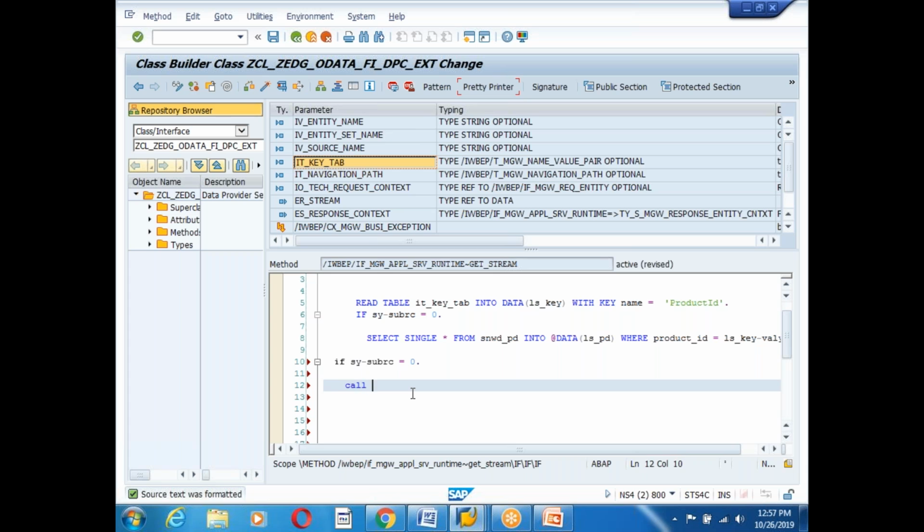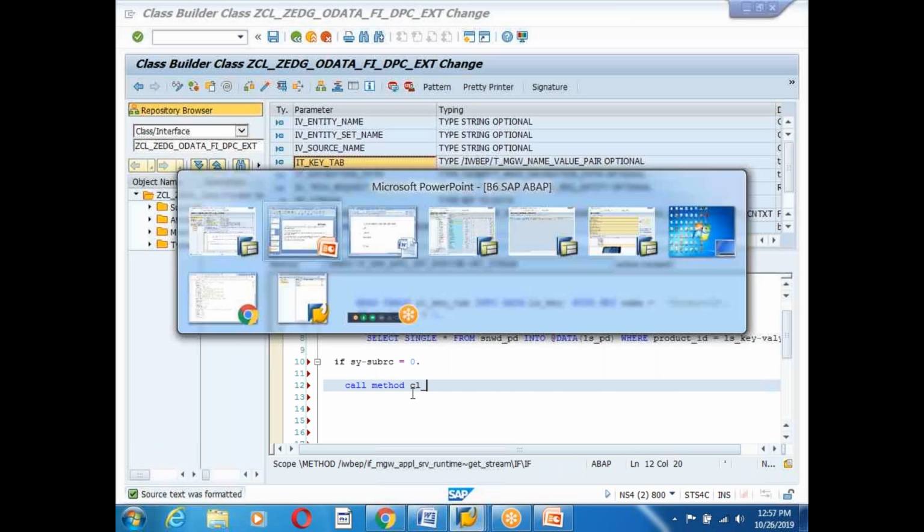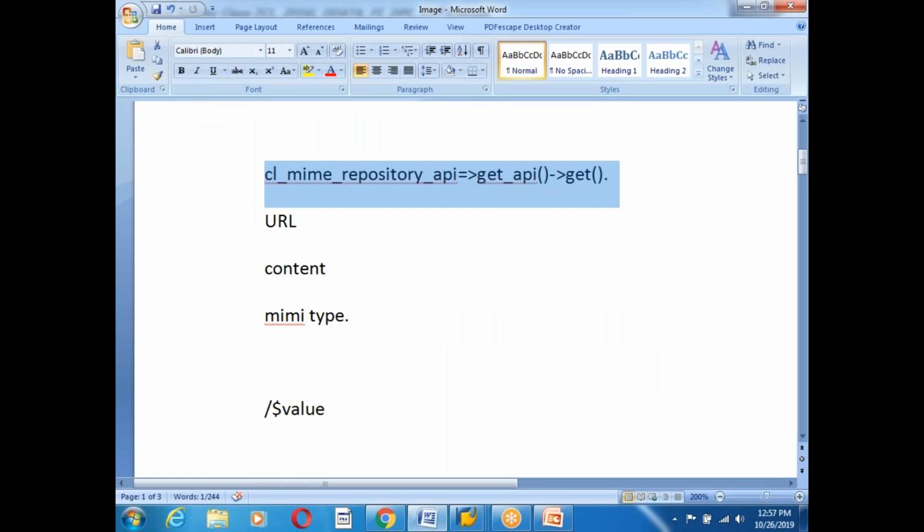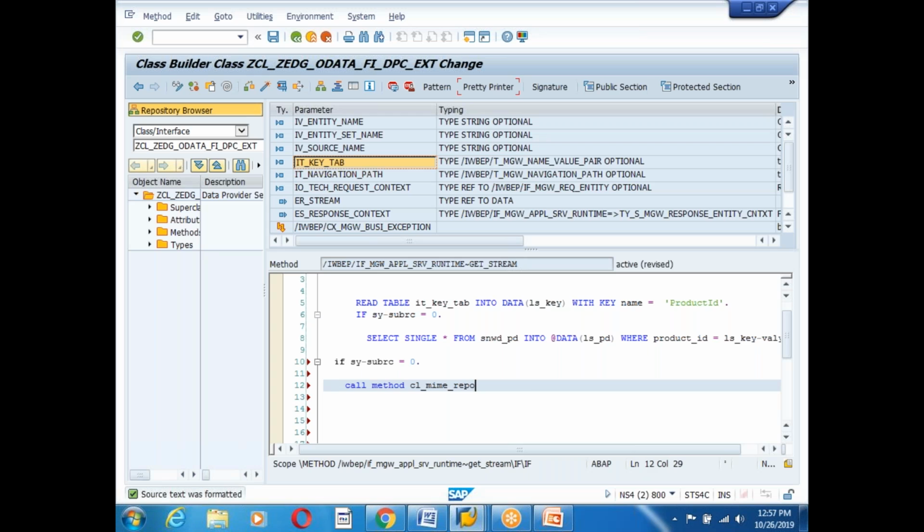So first I need to write call method CL_MIME_REPOSITORY_API. I will do the control space, guys, and there is a static method.